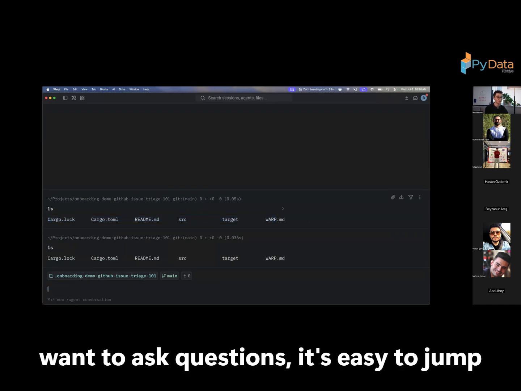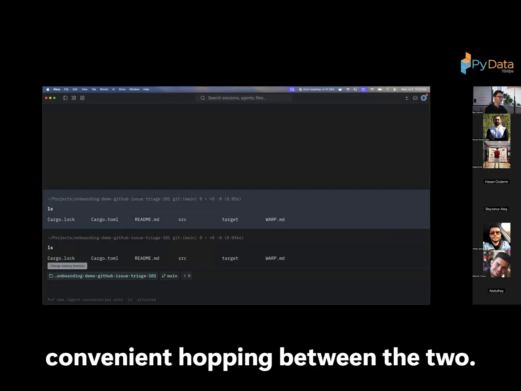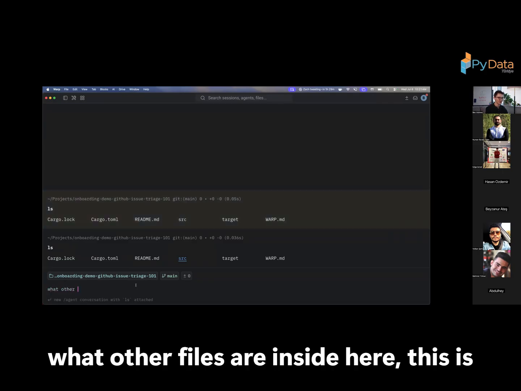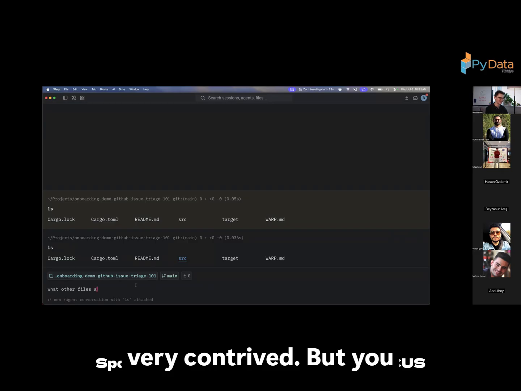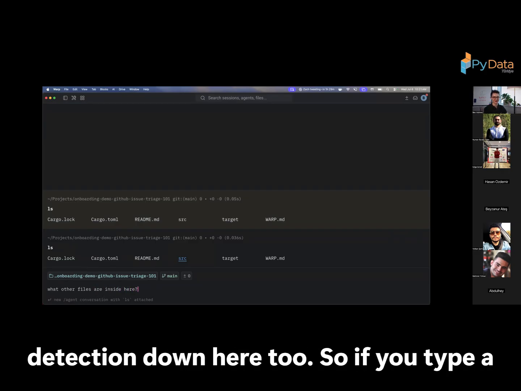If you want to ask questions, it's easy to jump into an agent conversation. It's very convenient hopping between the two. So if I wanted to ask what other files are inside here, this is very contrived, but you get the idea. We also do have auto detection down here too.